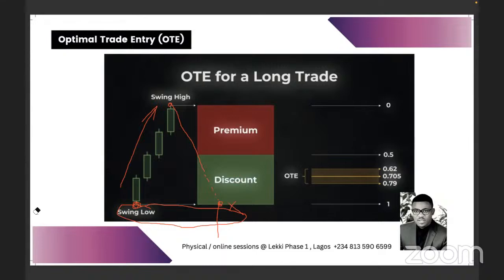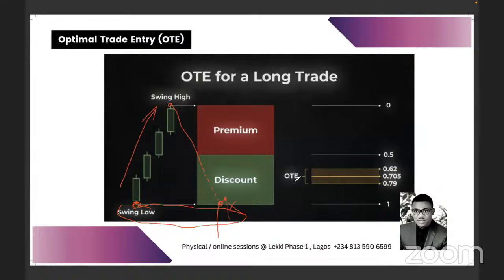So to be a professional trader and to take an optimal trade that is a high probability trade, you need to know where is the safest place for you to start buying. It's obviously not at the swing low area. It's obviously not very close to the swing low area, because there are market makers. They can manipulate you, allow the price to come up a little bit so that you can buy, and they will still bring you down. So there is an area we call the OTE.